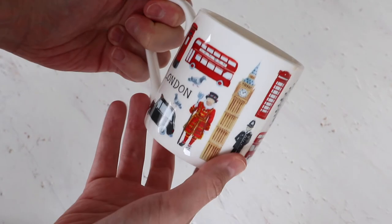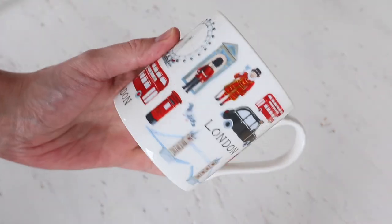The last thing I wanted to show you is this mug I've got — it's so cute. I'm drinking my tea in it now. I picked it up at the airport from John Lewis. I'm not sure if they have them in regular stores — I know airports sell more touristy things — but it's got little London buses, taxis, and policemen on it. It's really sweet. I'm from the UK and I live in Germany, so I like these little things to remind me of home when I'm not there. I do go back every month, but it's nice to have these little British things. It's china, and I'll link it below if I can find it.